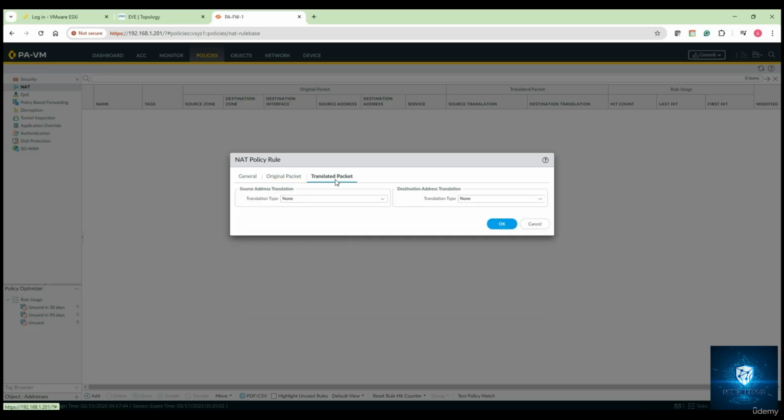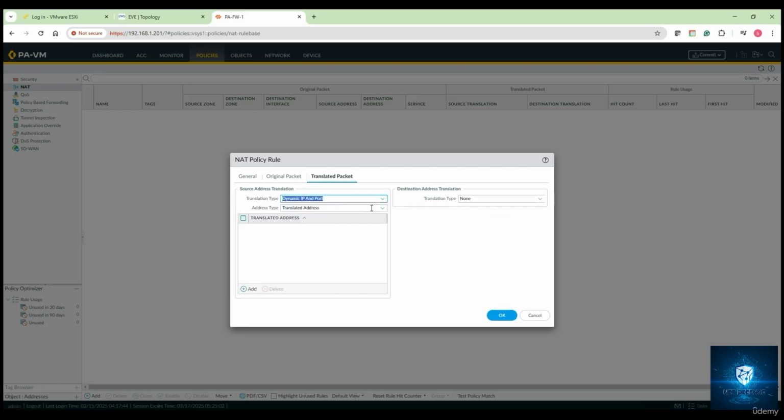And the translated packet, when you look for, you can see that we have two types. One is source address translation, one is destination address translation. We are looking for source address translation over here, and we have different types: dynamic IP and port, persistent dynamic IP and port, dynamic IP, static IP, etc. So we look for dynamic IP and port. Then we look for translated address.